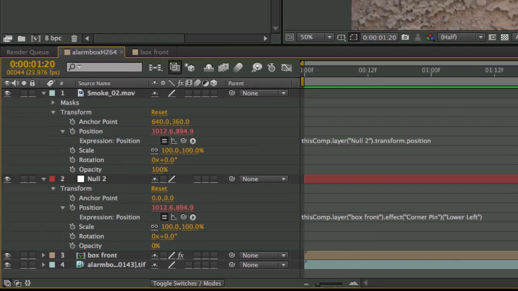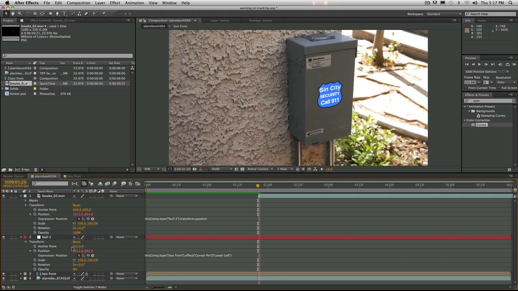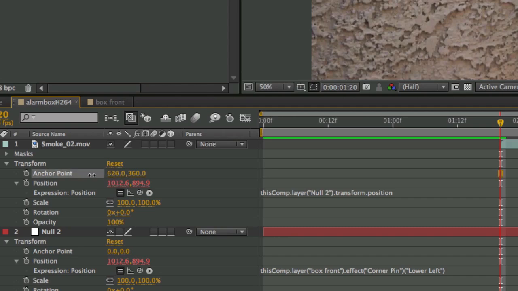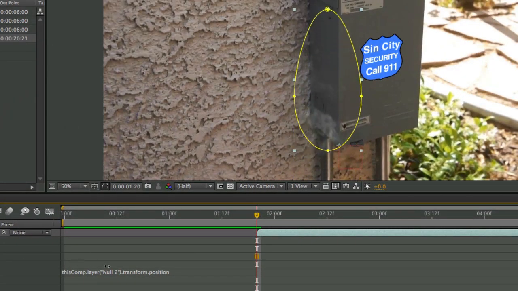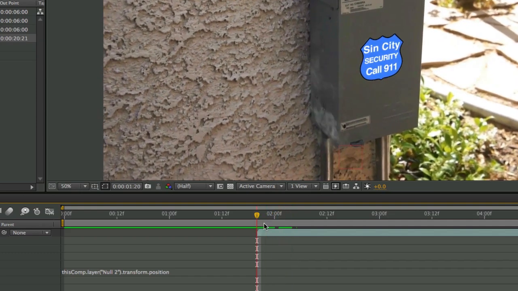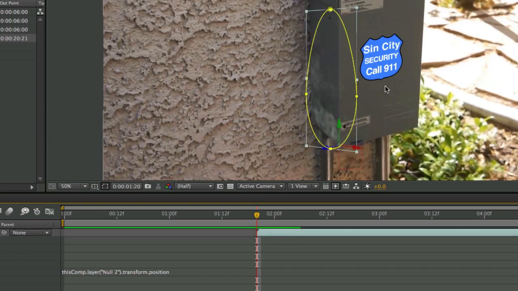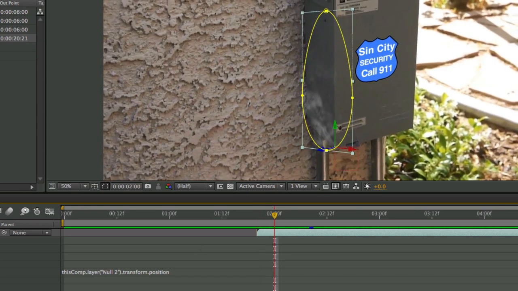And then it's going to move that layer, but you can change the anchor point of the smoke. Kind of move where you want it. I turned this into a 3D layer as well, so that I can change the orientation a little bit. And I think because the smoke already starts at frame one, I might have animated the mask, I don't remember exactly what I did, or just animated the opacity of the smoke by turning it to zero, and then turning it up there. I'm not real sure.